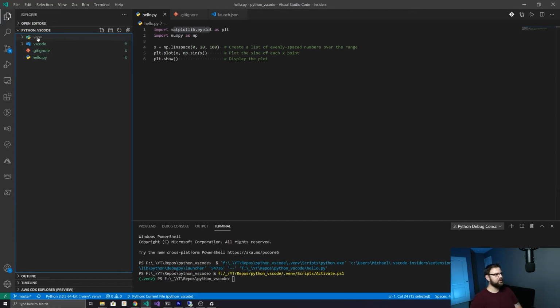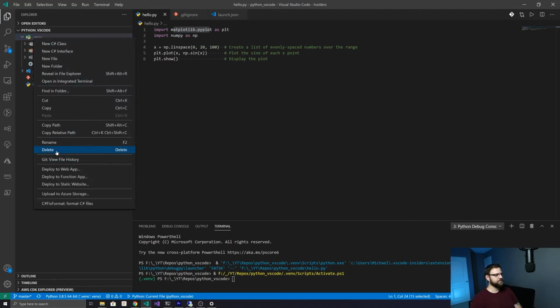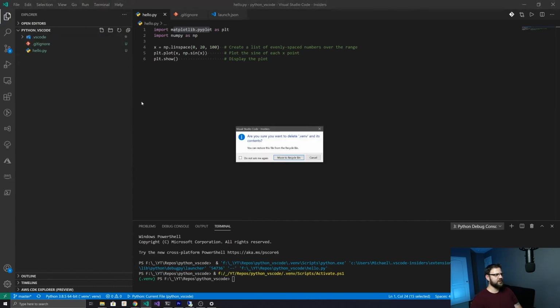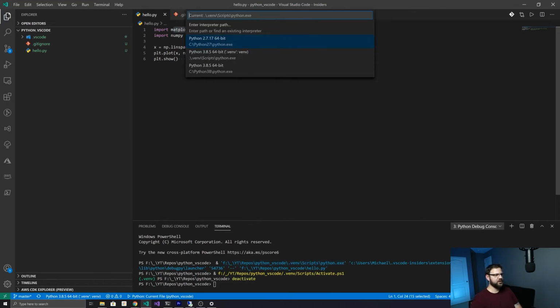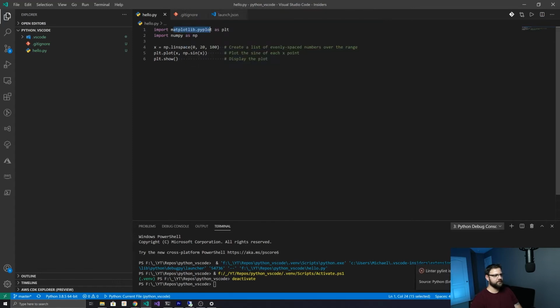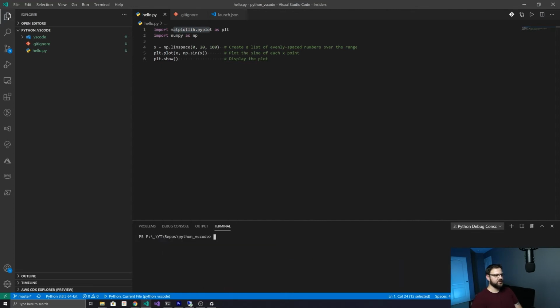So we're going to go ahead and remove this virtual environment because we don't need this virtual environment anymore. And then we're going to deactivate our current virtual environment, and we're going to go back to our normal interpreter. And then this is going to again bug us about Pylint, and we're going to clear this out, and I'm going to install the pipenv package. So I'll do python -m pip install pipenv.